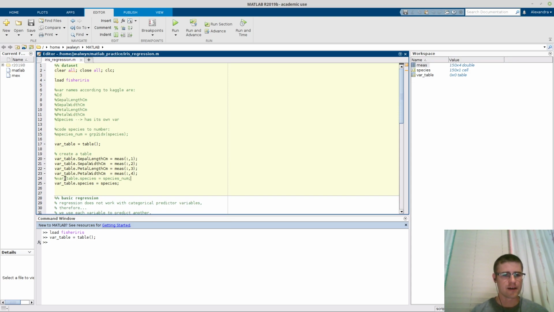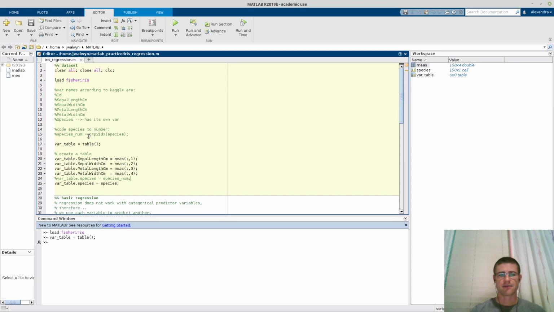The thing I want to point out, though, is depending on what sort of algorithm you're running, there's a chance that it may not like having a name as the output, or a categorical variable as the output. Well, it will be categorical, but you have to trick it a little bit. So it doesn't want a name as the output. If that's the case, you may need to convert the setosa, virginica, versicolor into numbers: group 1, group 2, group 3.